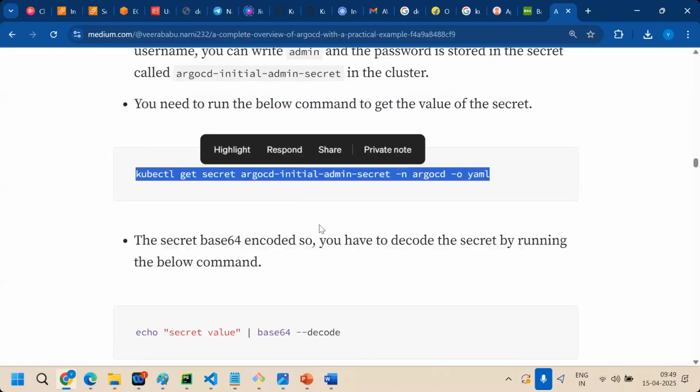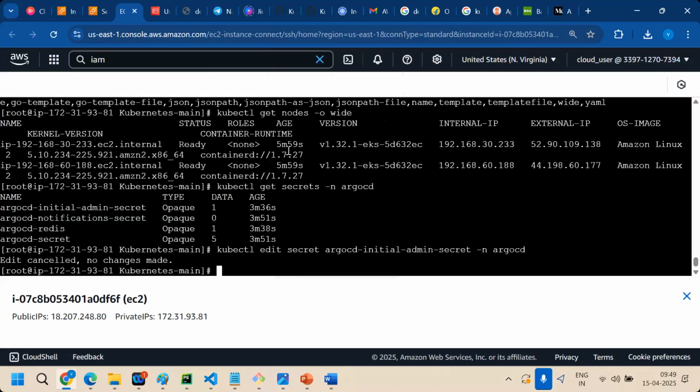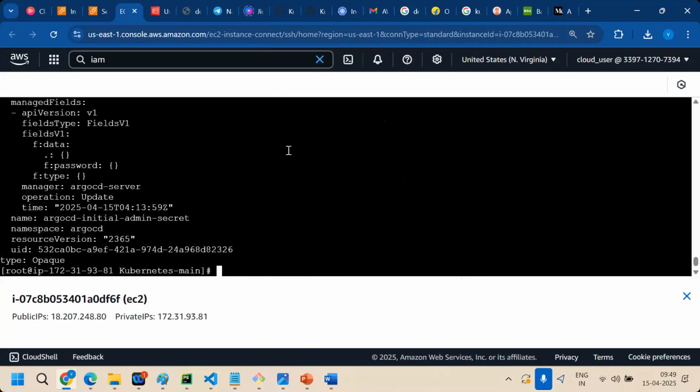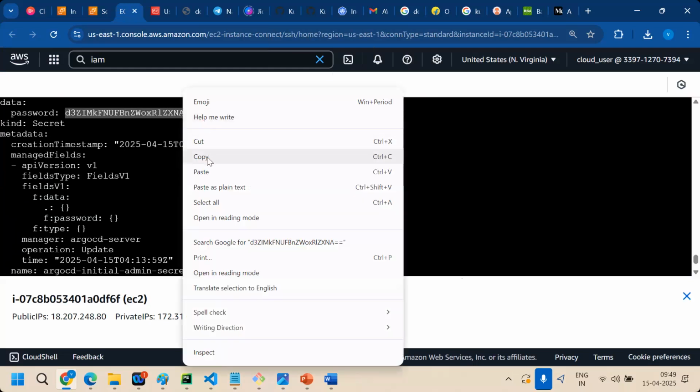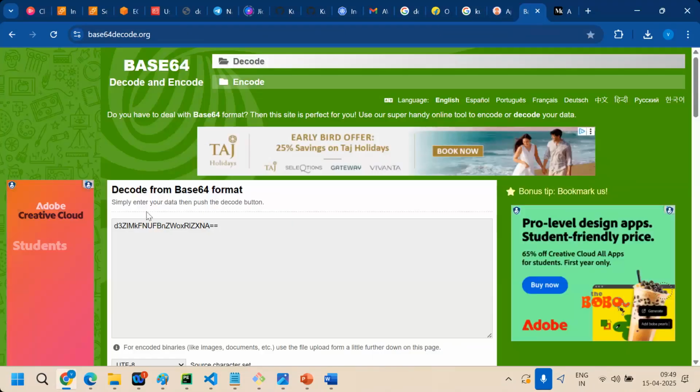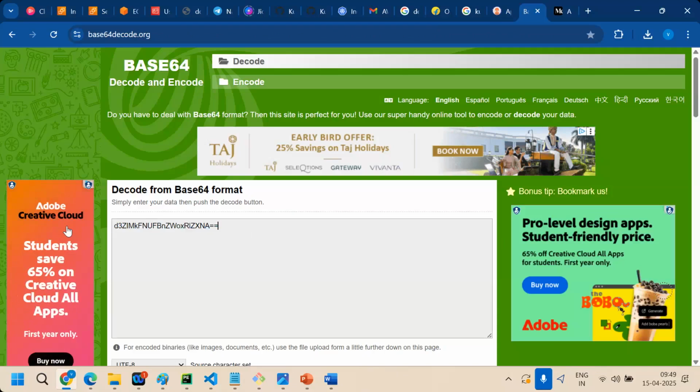So let's go here. Run this command. This is the password. Copy. So this is encoded format.